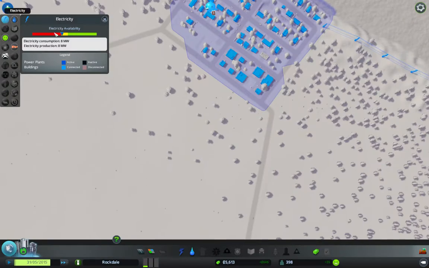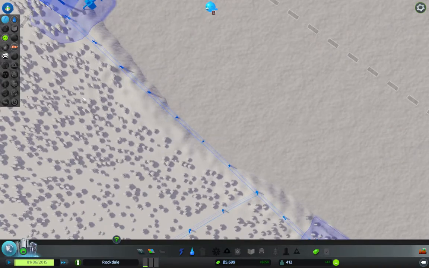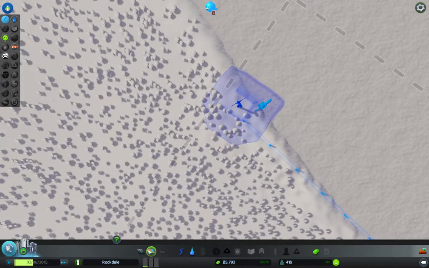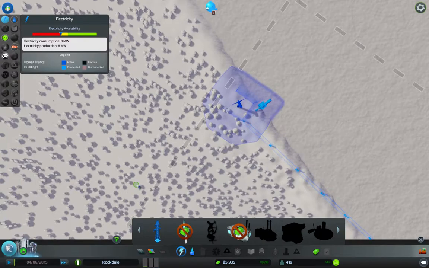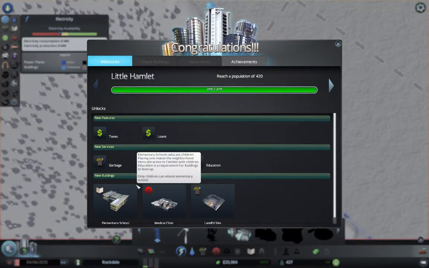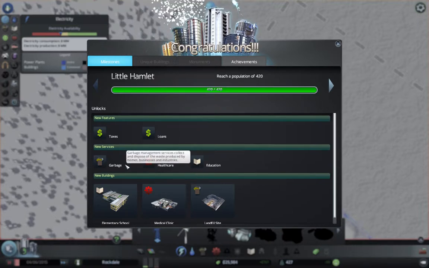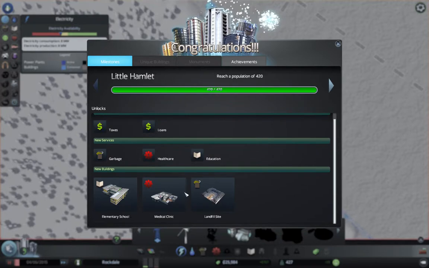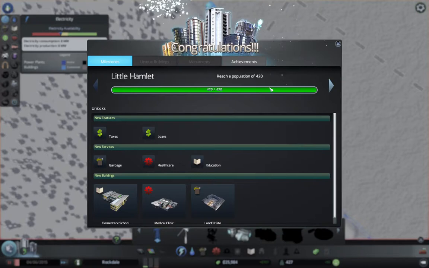Okay, I need more power. But I need 6,000 before I can actually do that. And I'm just about there. And there we go. We hit a milestone here. That means that we've unlocked some additional services: education, healthcare, and trash handling. And we can mess with taxes and take out a small loan.